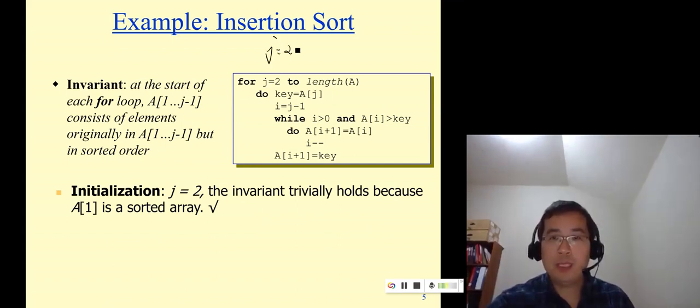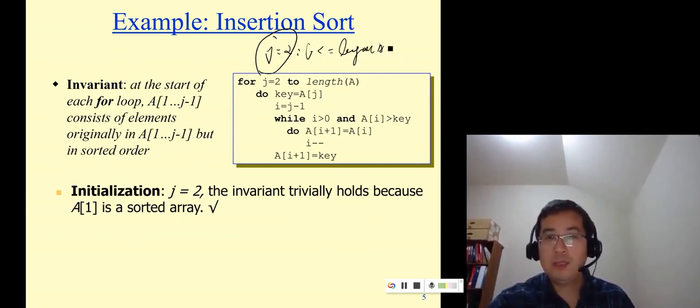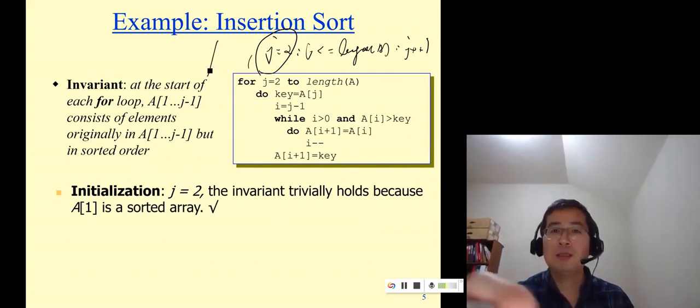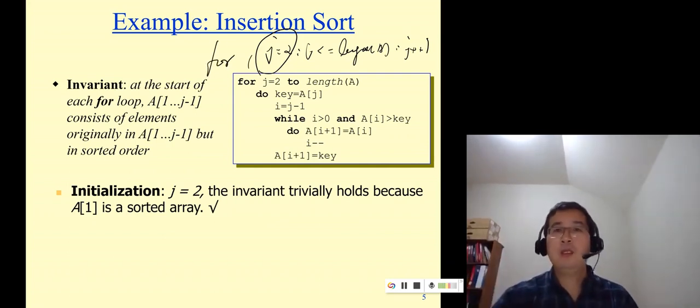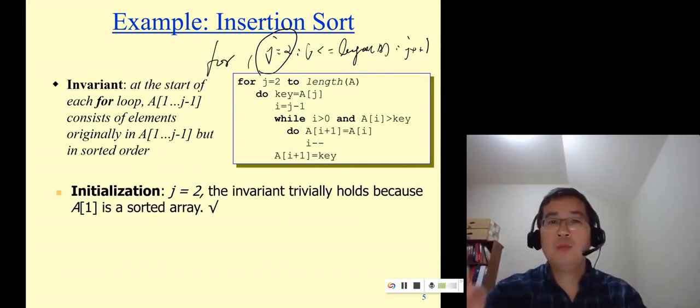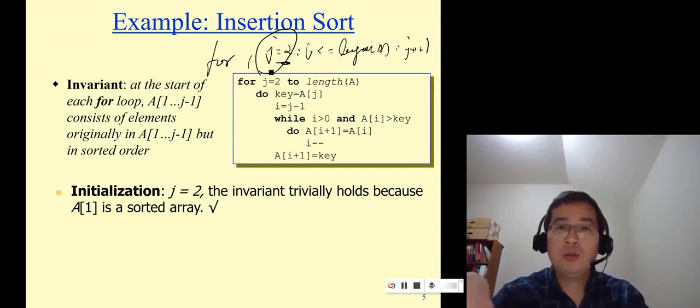Right? So j is equal to 2, and then j less or equal to length of A, and then j plus plus. So that's the 3 steps. Okay? The 3 step for loop. And then we want to confirm when j equal to 2 whether loop invariant holds.